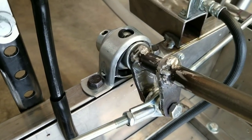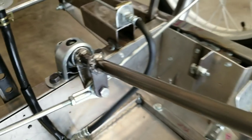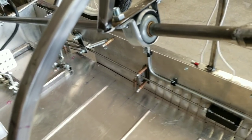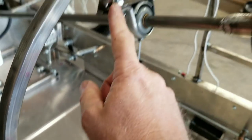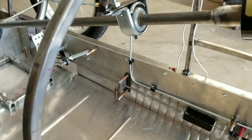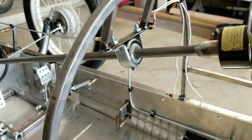These I used on my last cart. These bearings are swamp cooler bearings, or evaporative cooler bearings. They work really well. That's what they look like right there. They can be offset a little bit, misaligned. You can see this one's lined up because I mounted this thing at a little bit of an angle. So it's got pretty good alignment, and it holds everything together really well. Very little play. I mean, there's a little bit of play, but you want to have a little bit of play so you don't have so much vibration through the chassis.